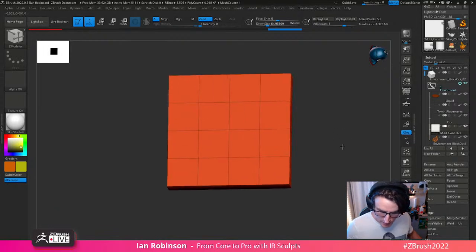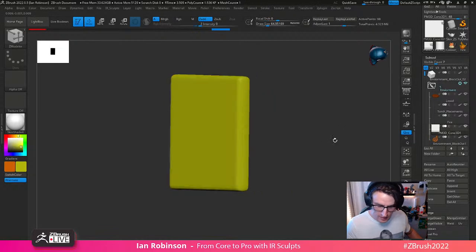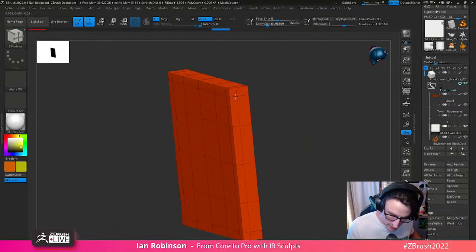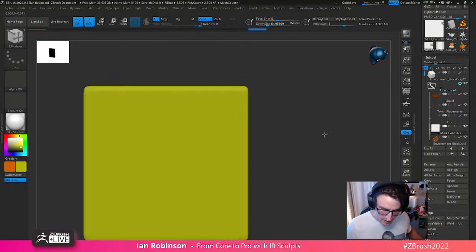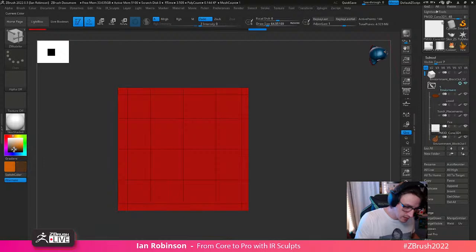Okay. And now I'm going to turn on symmetry. I'm going to insert some edge loops to give me a little bit of softness. So when I hit dynamic subdivision, it's going to give me some of that nice softness. I'm going to do the same over here and here, so I don't get too much rounding. I'm going to make a kind of a darkish brown chocolate color.